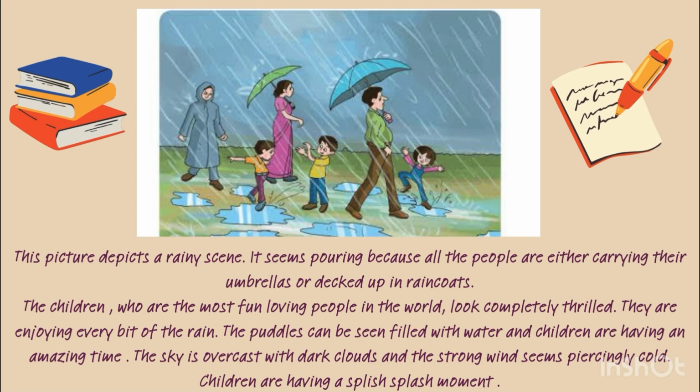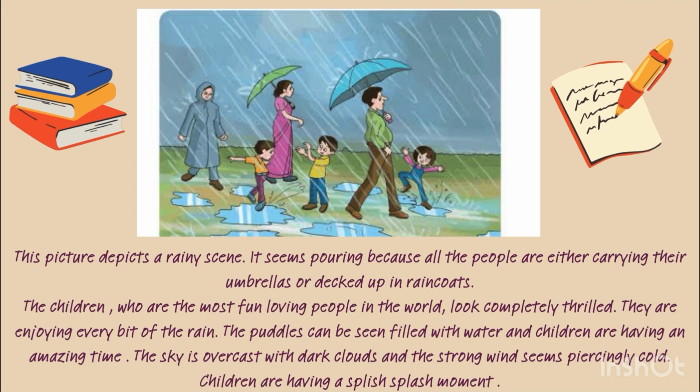Next is, it seems pouring. I told everybody that when it rains very heavily, it is called pouring. Once again, when it rains very heavily, it is called pouring. So it seems pouring because all the people are either carrying their umbrellas or decked up in raincoats. What do you mean decked up? Decked up is a phrase which means that they are dressed up in raincoats.